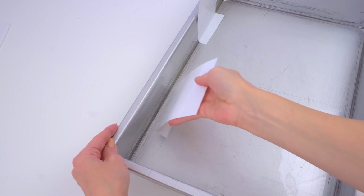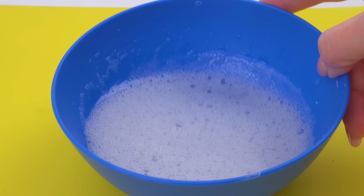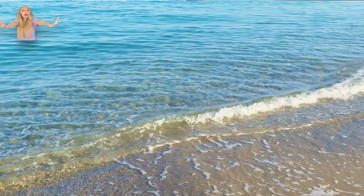All right. I gotta come up with a solution. I need a sheet pan. If I can't pour the gelatin directly onto the sand, maybe I can make a gelatin wave in this sheet pan, let it firm up, and then place it onto the sand. I'm whisking some frothy gelatin because the ocean's got those bubbles, and I'm propping the sheet pan up so the gelatin's not flat, it's at an angle and it's more like a wave washing up onto the beach.